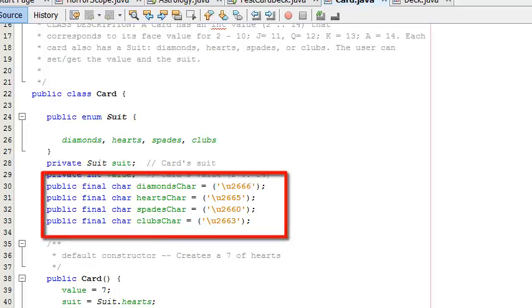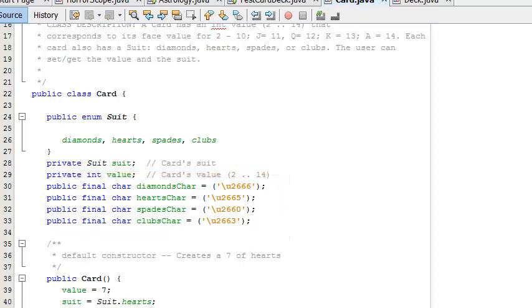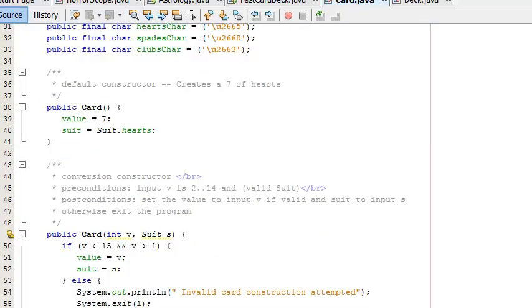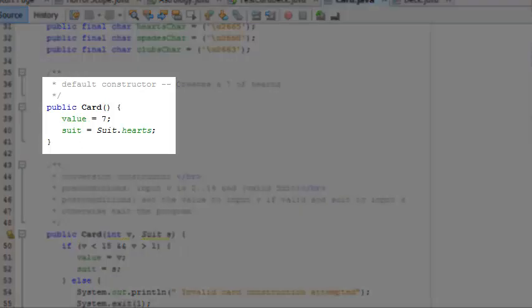The next 4 statements you see, those final chars, are the Unicode character representations for the symbols diamond, hearts, spades, and clubs that you saw on the output. So I used those inside the toString method to represent our cards with the unique character symbols for the different suits. Next, we see a default constructor that arbitrarily sets a card to the 7 of hearts.